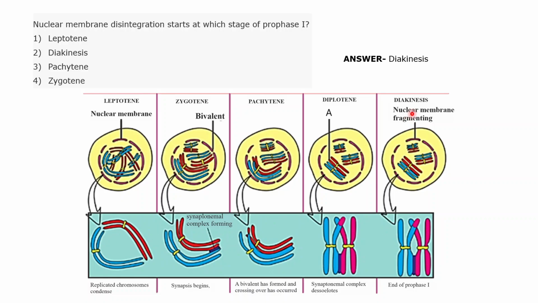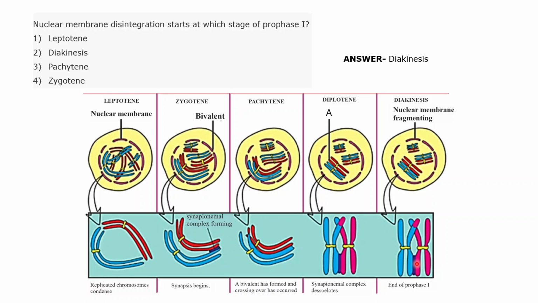So afterwards, the nuclear membrane starts to fragment. Afterwards, the other stages like metaphase, anaphase and telophase happen. So in that case, the nuclear membrane needs to be disassembled or degraded. Only then can the individual chromosomes be moved to separate poles, and then two daughter cells are formed, each having intact chromosomes.